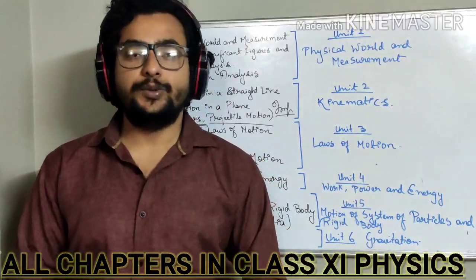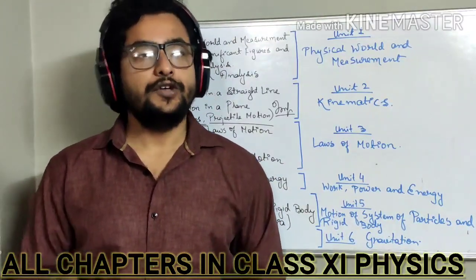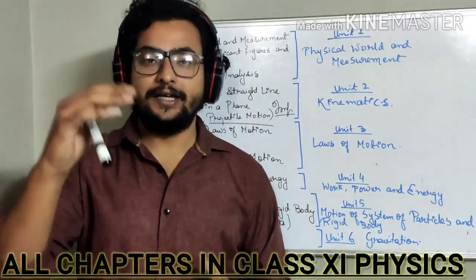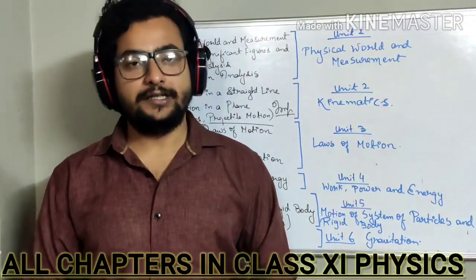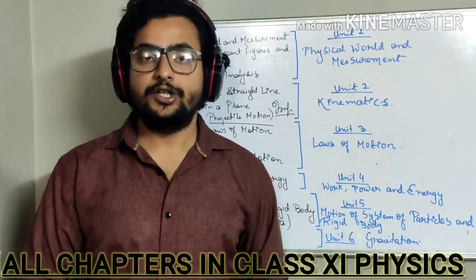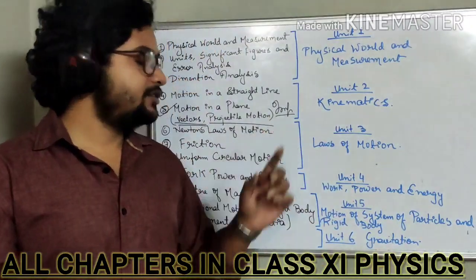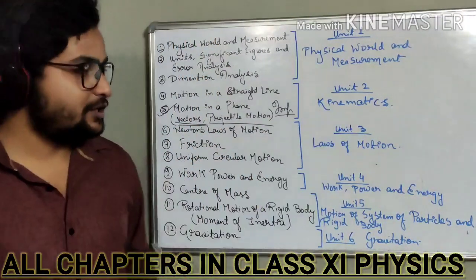The chapter deals with lots of informative things, like if you throw any body in a projectile motion, what will be the maximum height, or what will be the horizontal range, or how much time the particle or the body will take to fall down in any position. So this is a very interesting chapter, so make sure you don't miss out this chapter. Let's go to the next part.